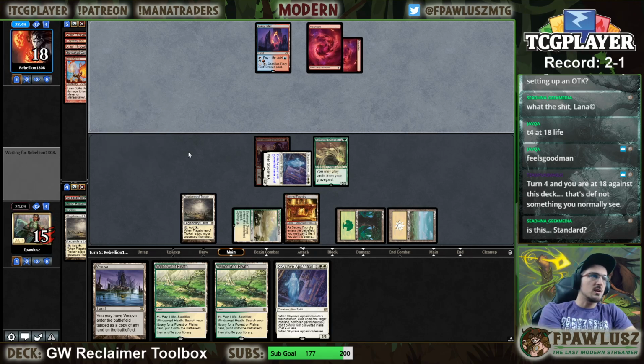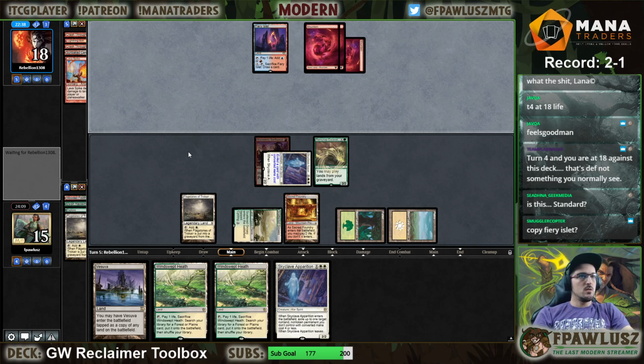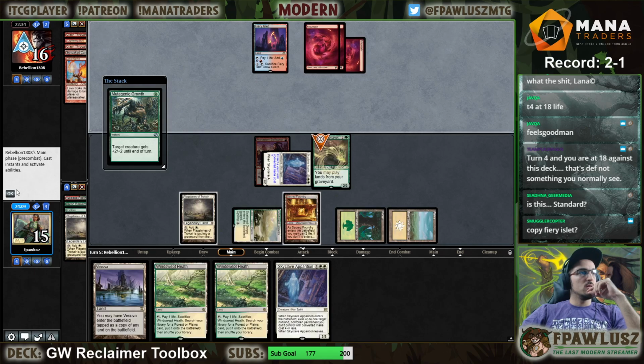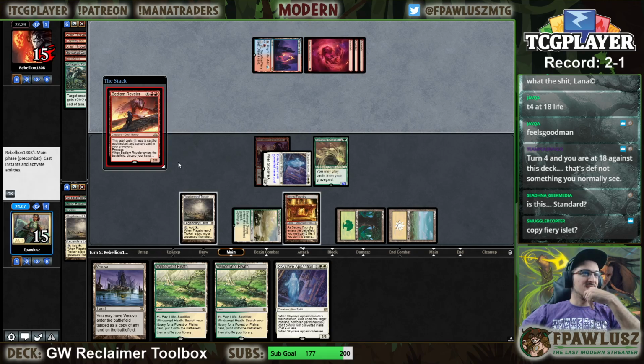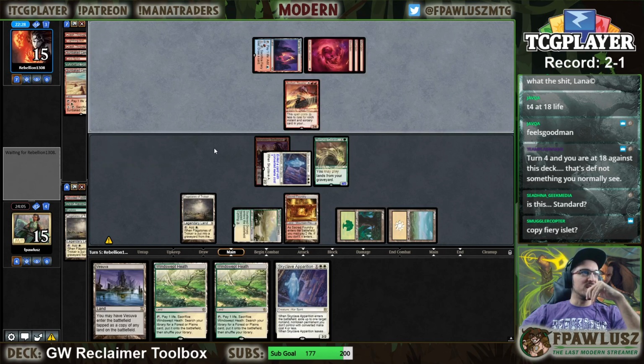Okay, here comes the light of the stage. Copy Fiery Islet. It's pretty hot, actually. If they don't crack, I'm probably gonna do that. Also, we can... Ha! I guess they really want to cast that Reveler. Makes sense. Okay, 4/5 ramping up. Let's go.